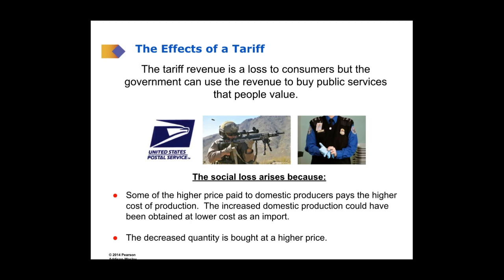The reason is because when the domestic producers are producing more T-shirts, we have to remember that they're producing it at a higher opportunity cost, a higher real cost. Their cost of production is higher, and also a higher opportunity cost. So this product that we got could have been gotten at a lower cost, and it's not. So we're purposely, through the use of tariffs, operating at a less efficient scale. So this decreased quantity is in turn bought at a higher price, and it involves higher costs.